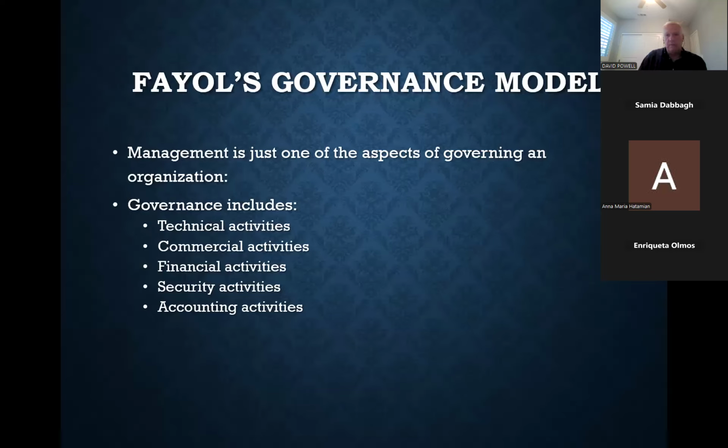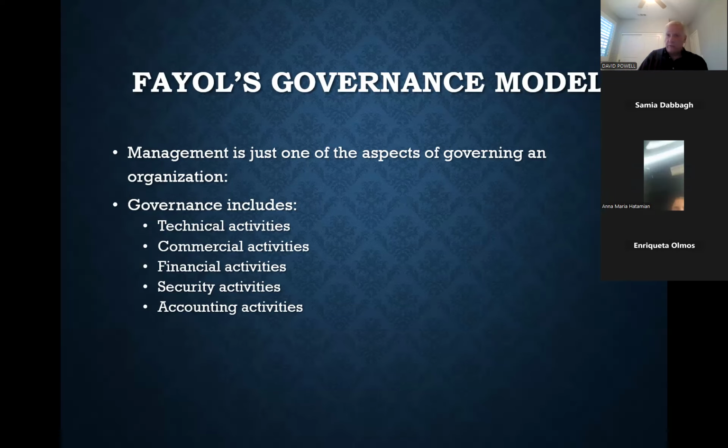So actually implementing these programs and policies, those are the technical activities that are also part of the governance of an organization. You also engage in these commercial activities where you engage in transactions between your organization and people and groups outside of your organization. So you're going to have these commercial types of transactions. You know, we purchase supplies, we enter into contracts with private contractors. Those are our commercial types of transactions. Those also have to be considered within the governance of an organization.